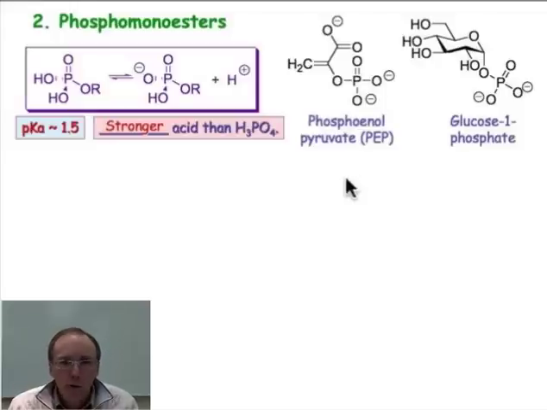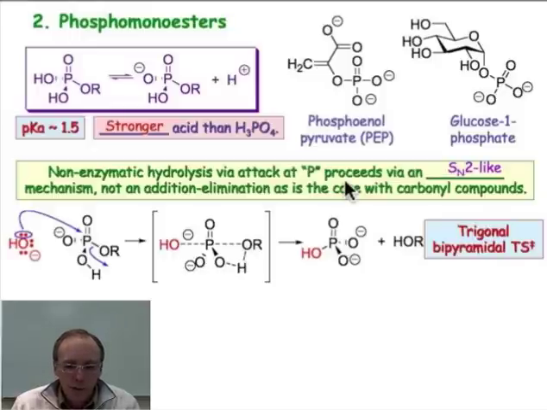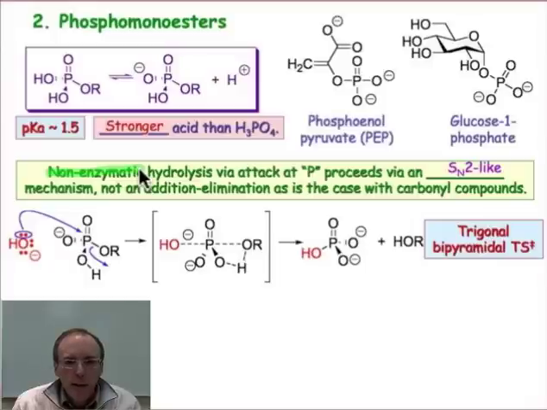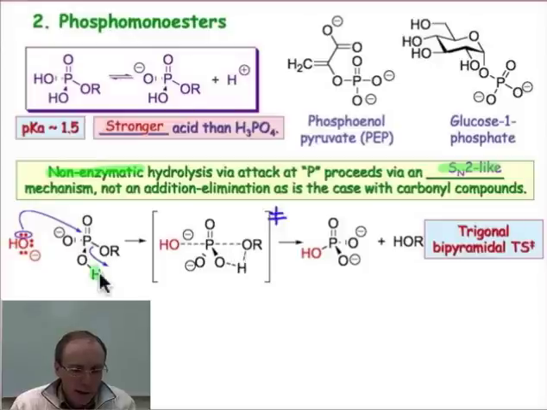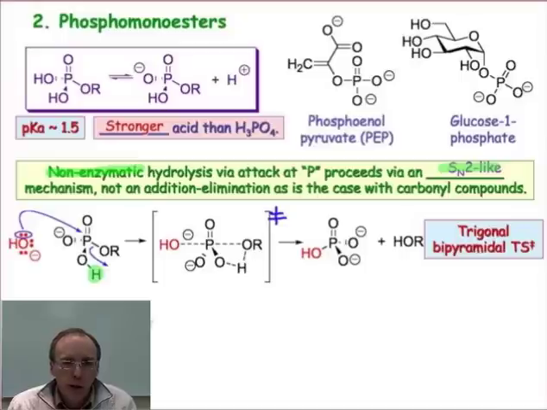What I really want you to pay attention to is the chemistry that takes place at phosphorus and around phosphorus. At phosphorus, hydrolysis can take place, and if it takes place non-enzymatically in solution, the process is thought to occur in an SN2-like process, so what's drawn in the brackets is actually a transition state where bonds are being made and broken. This is not an intermediate. The key thing to highlight is the availability of this proton, which can serve as an intramolecular general acid to assist the breaking of that phosphorus-oxygen bond. As the nucleophile, in this case hydroxide, approaches phosphorus, this bond begins to weaken as it picks up the proton.